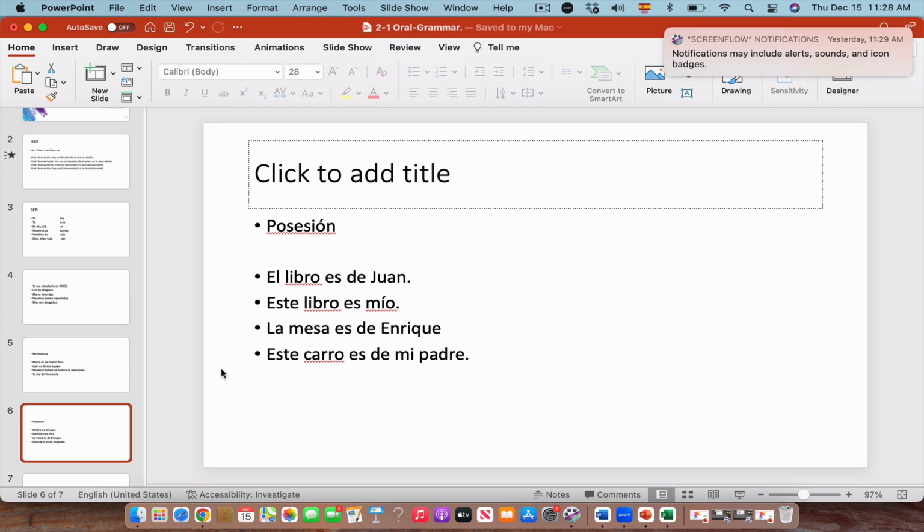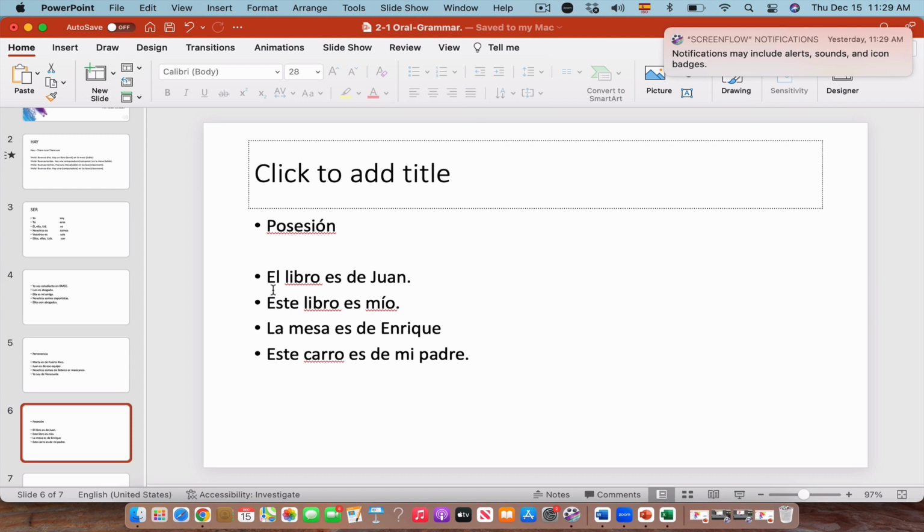So in this case what happens is that the person that owns goes at the end and the object that is owned usually goes in the front. So el libro es de Juan, and then in English you will say John's book, right? But this structure we don't have in Spanish. So in Spanish what we do is the book is of John. Okay, so John is the owner of the book. So if you want to indicate that this object belongs to this guy, you're going to say el libro es de Juan. El libro es de Juan.